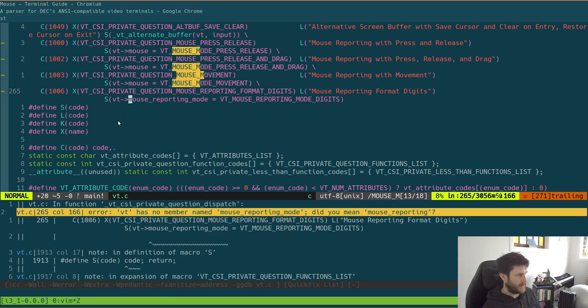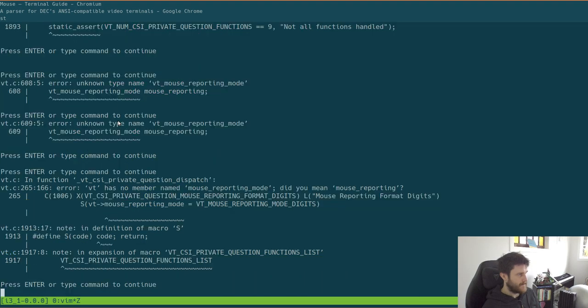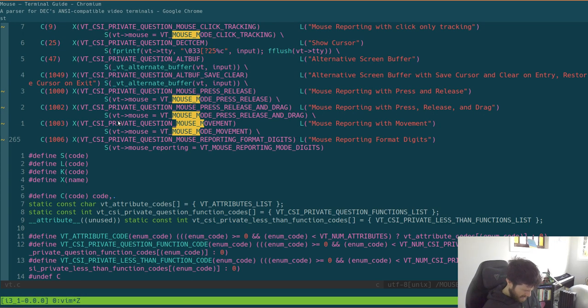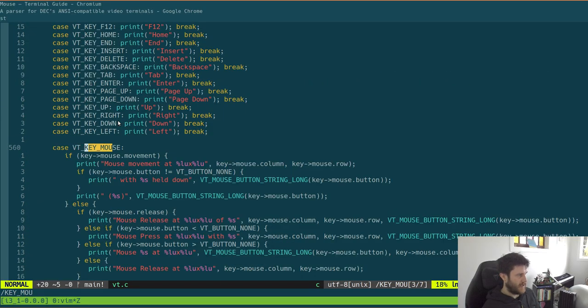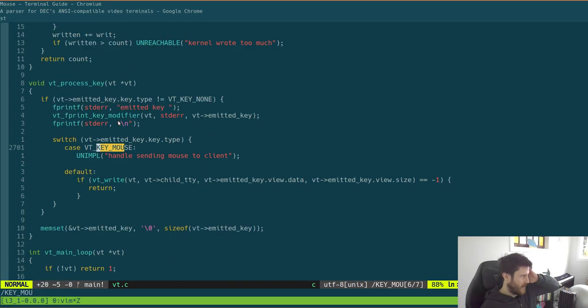I think that's roughly what I want. I did mean just mouse reporting. Cool. And then at this point here, we had a key mouse, and we had it at this point here.